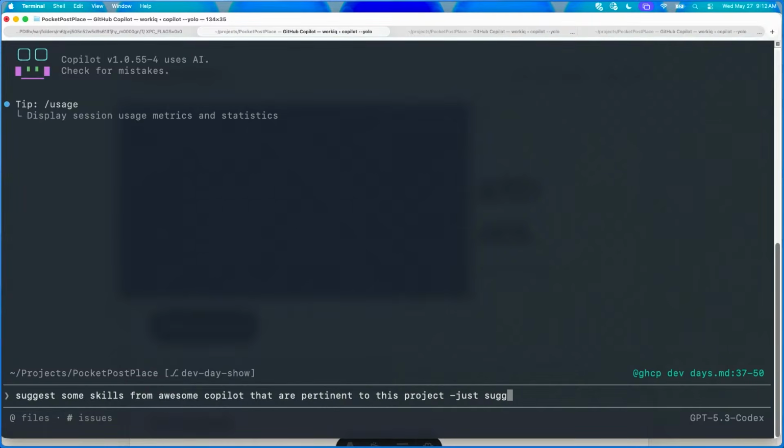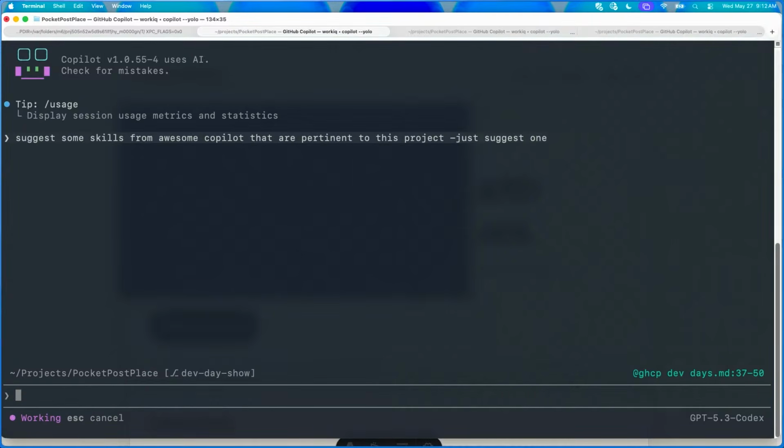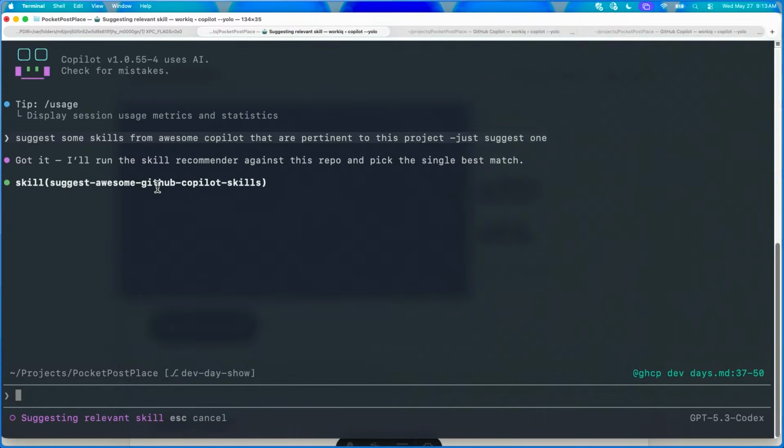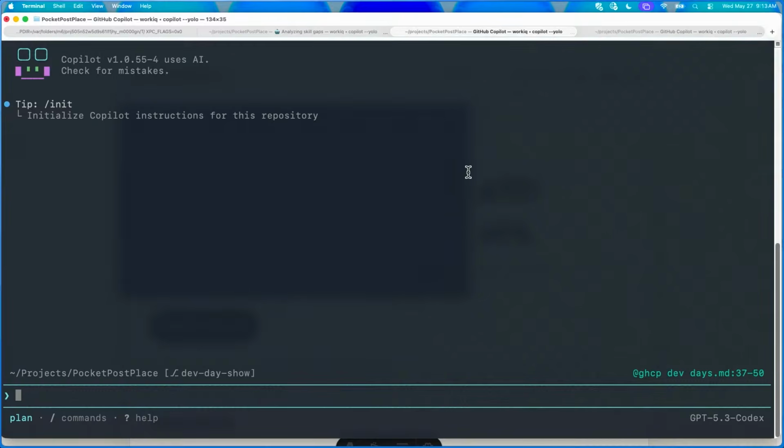Just suggest one. All right, so I'm going to let this skill go off and run, and just let it come up, and it should say once it thinks about it after the working that it's going to invoke the skill, and then once it says it does, we'll jump in to, yep, it's going to run the skill recommender, Awesome Copilot suggest skills.